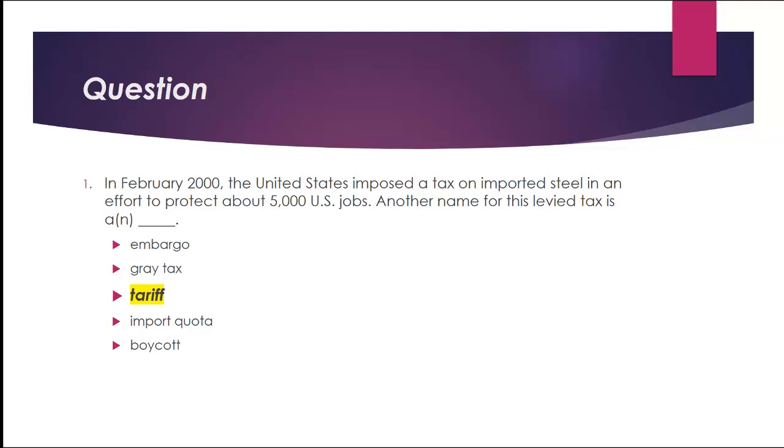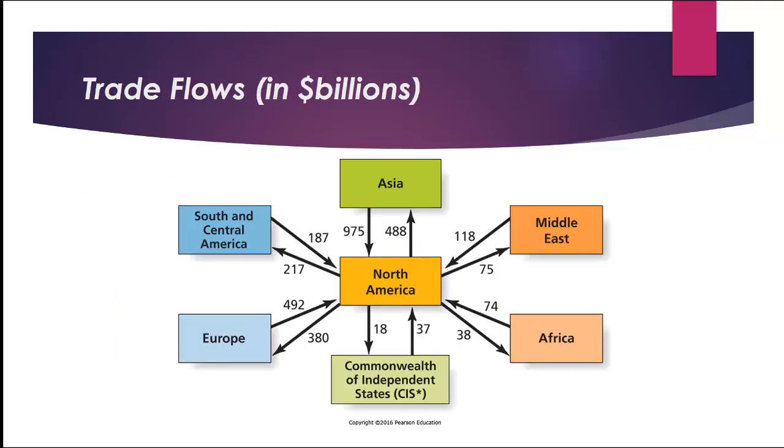And these tariffs come in different forms. Sometimes there are specific tariffs. Say if you're importing a certain product, it's a 10% tariff. If you're importing an agricultural product like oranges, that may have a certain tariff rate. If you're importing orange juice, that may have a different tariff rate because it is a processed good as opposed to an agricultural good. You have tariffs in terms of size. You may have tariffs in terms of quantity. So you have all of these different types of tariffs that are assessed, and some of it is to protect local producers that may also be in the market producing that same product.